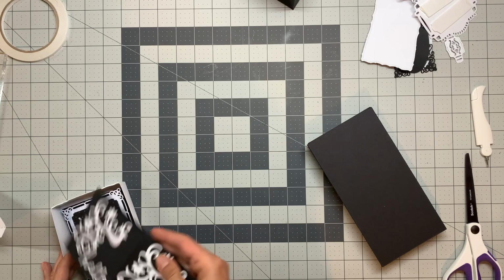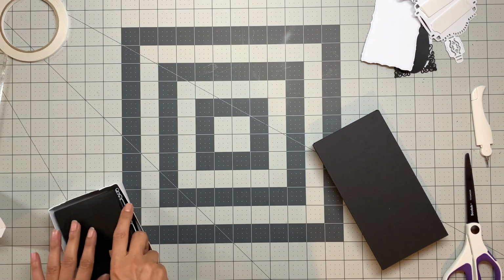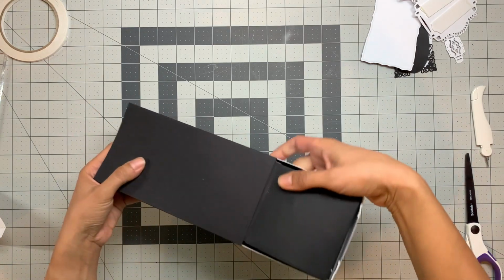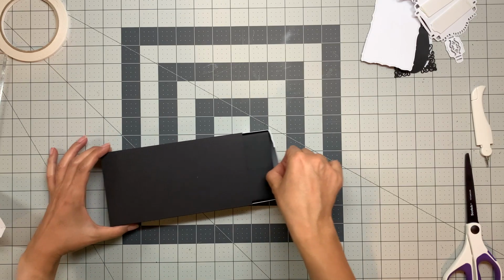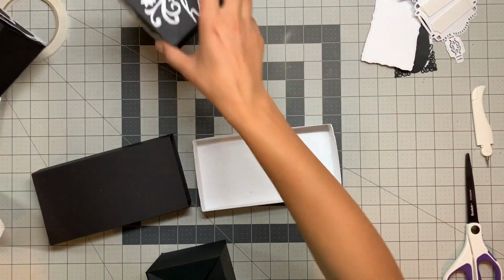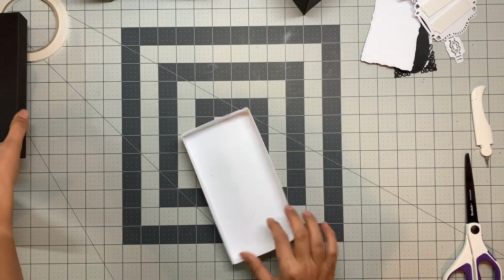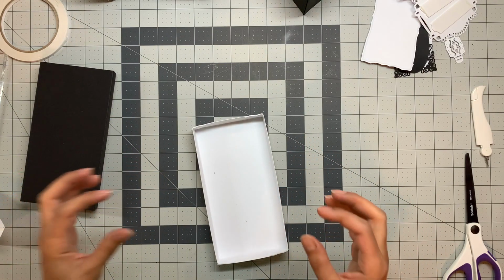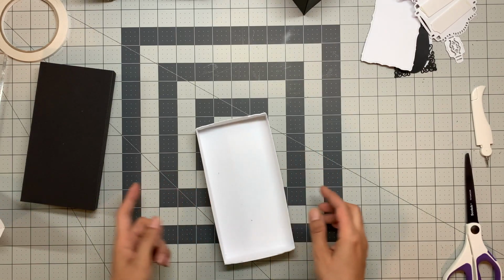I still need to decorate the cube we made together. You put that inside. And when you open it, it's gonna be like that. So let me explain how you make this with the 3.5 inch cubes we have. If you want to make smaller cubes, you need to adjust the measurements, of course.